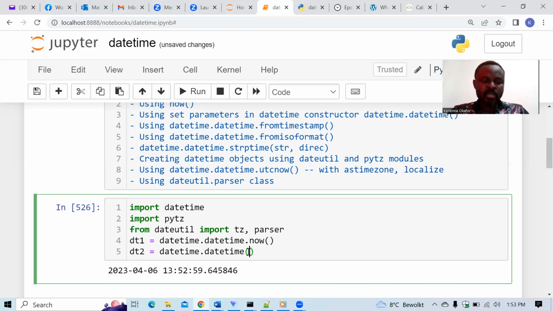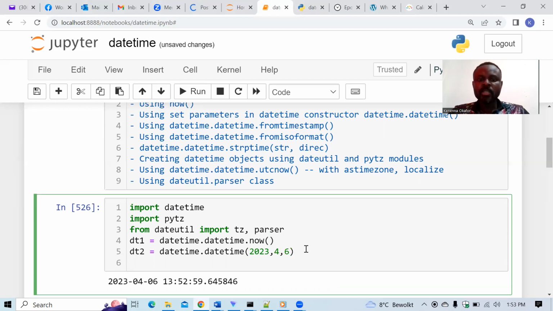Then I provide the parameters in the form of integers: 2023, the year, and then the month of April, that is 4, and then what day? I think it's the 6th day of April. So I can end at this point, just provide these three compulsory arguments. Then just to see what we have here, print dt2.